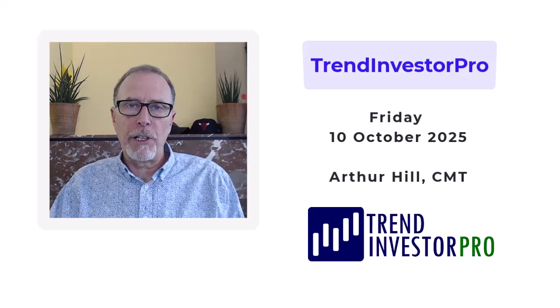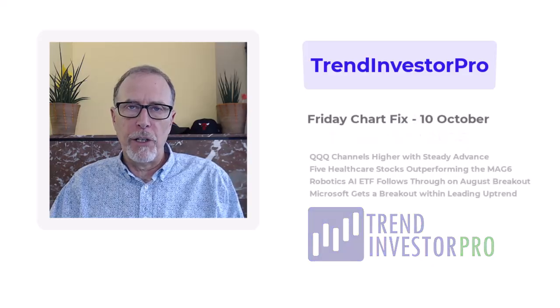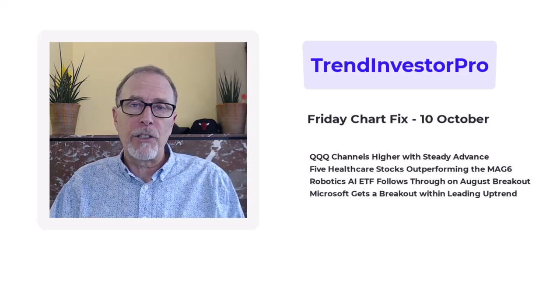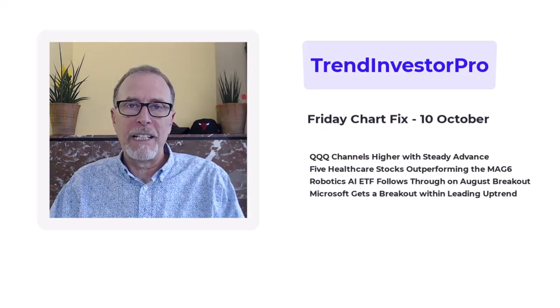So today we're going to start off with the Qs because the Qs are in a steady uptrend, and we've got a nice tight rising channel, and I'll show you the key levels to watch that would signal we may be moving into a corrective phase. No signal yet though. Even though the Qs are leading and strength is in technology mostly, there is strength outside of technology. And I'm going to show a perf chart that's going to show 5 healthcare stocks that are outperforming 6 of the 7 Mag 7 stocks.